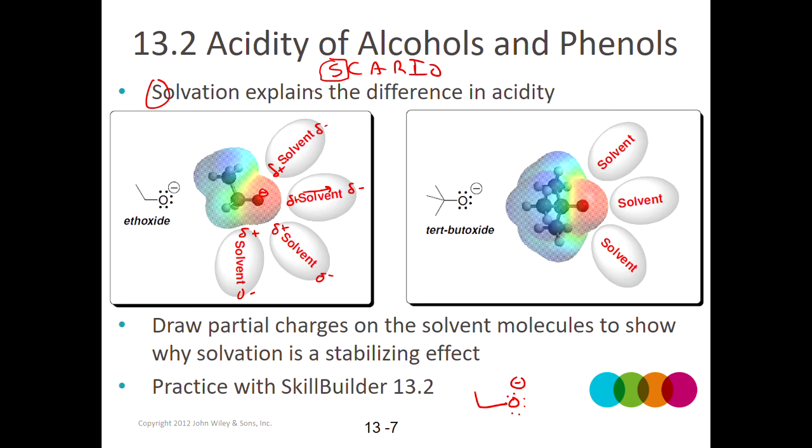But if we're looking at water and we're comparing ethoxide and tert-butoxide in terms of which is more stable, then sterics often is at play, right? So the ethyl group here isn't very big, and so it doesn't block out, and I can get multiple solvent molecules to form multiple attractions to help stabilize it. But the tert-butyl group is a bigger group, so I can maybe only get 2 or 3 solvent molecules to bring in partial charges, form attractions, and stabilize it.